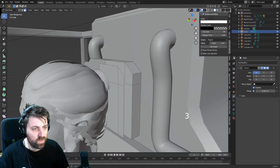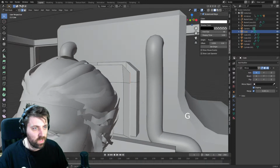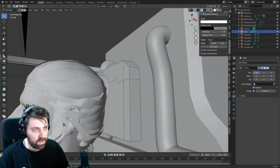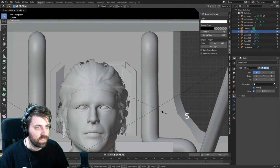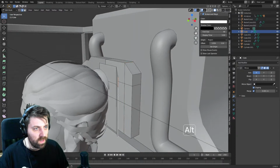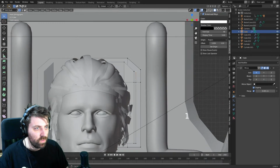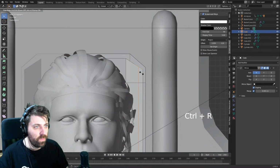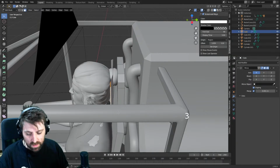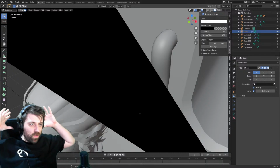Let's now grab, so what I'm doing here is making kind of like the cushion. So I'm going to grab this section here. Let's go G to the Y, give it a little bit of a bend. And then I'm going to select that and we will bring that in. Let's select this, go scale X0, and I'll do the same for this, scale X0. And then let's grab this section, E to extrude along the X axis. Nope, that's not going to work. Let's go GX, put an edge loop through here, and then I'm going to select these faces, scale Y 0. And so it's kind of got a bit of a curve around it.